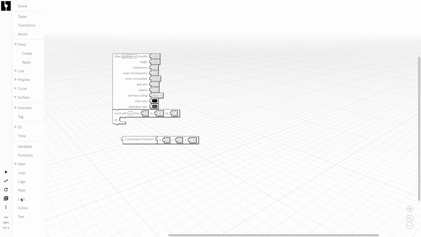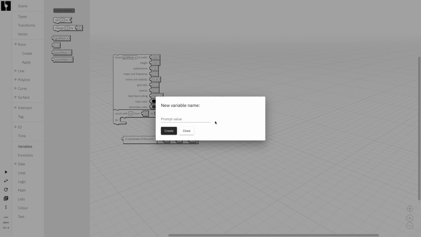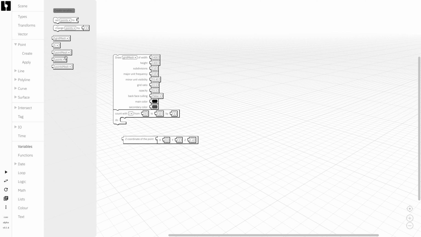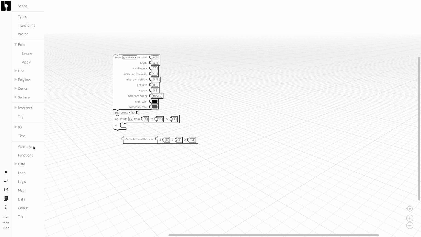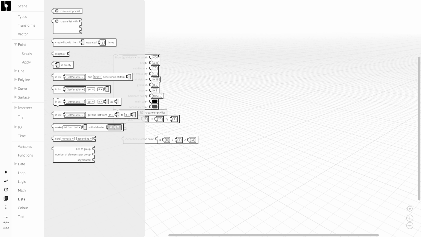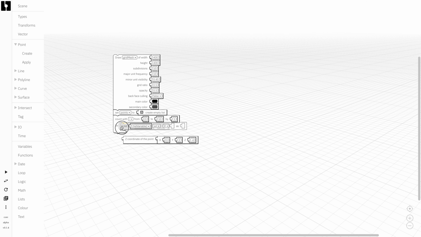and in this way we can say that we will be also creating a list that we will assign to the variable. So here we go, we have these points, and we will set the points first to the empty list. You will see in a moment what I'm doing. So first we initiate the points to the empty list, then we create this iteration loop that goes from 0 to 10 by 1, and then what we can do is say let's add every time we're in this loop, let's add the point to the list.